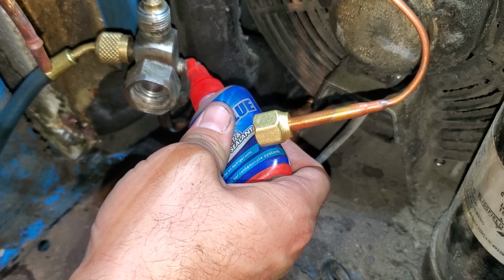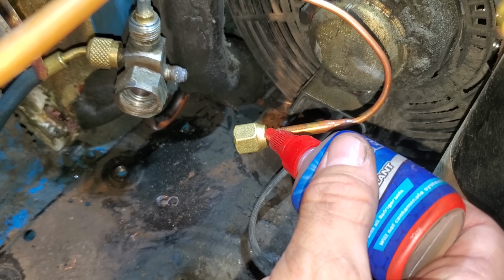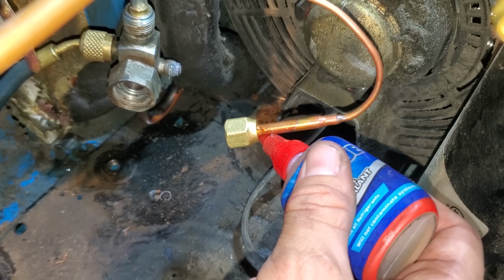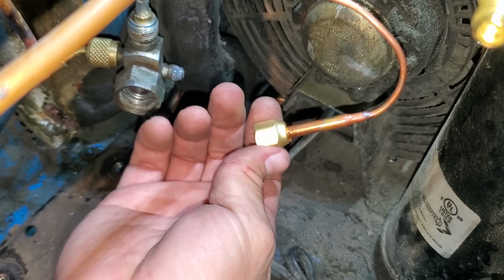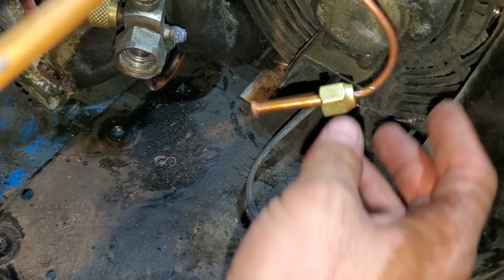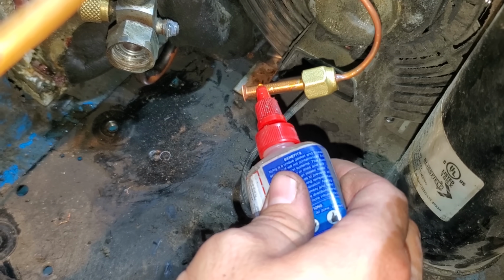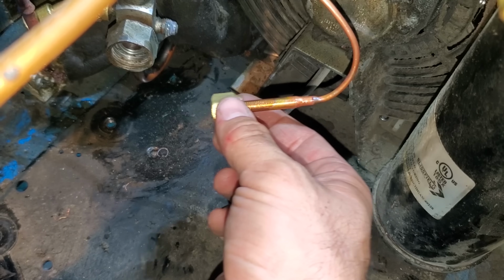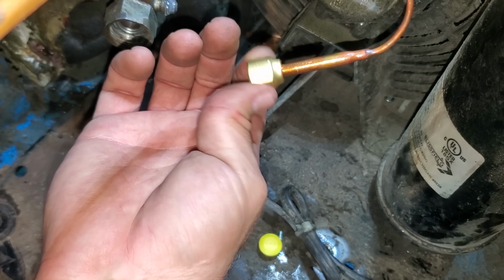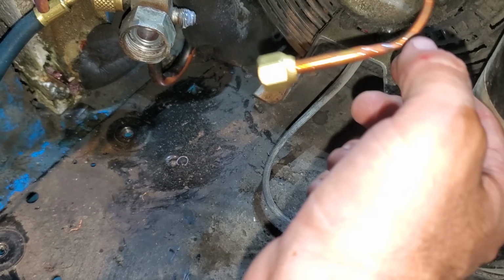So what we're going to do is just put a drop of Nylog on the threads, okay? You put a drop of Nylog right here, and then you're going to bring the fitting back up and lubricate the mating surface, okay? So the whole purpose of the Nylog right here, I'll put a little bit more right here, is just so the flare nut doesn't grab and twist the copper. Now we're going to twist that guy on, and I'm going to torque it down.